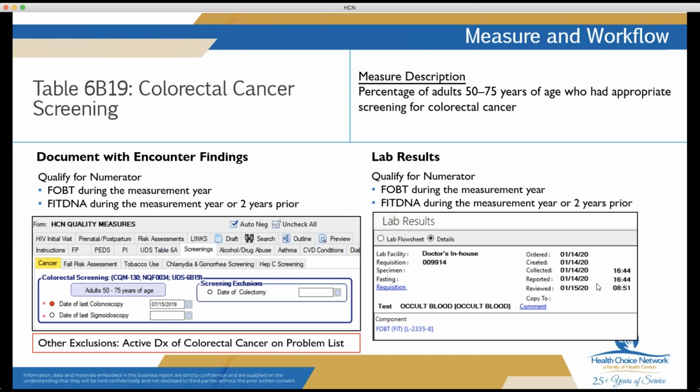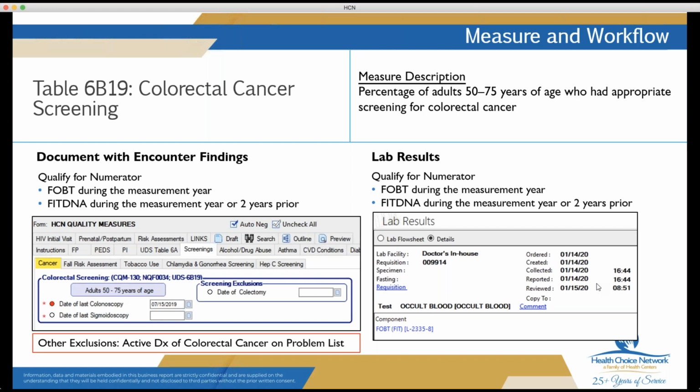We had seen some documentation where staff either was using a favorite or was documenting here, but they were adding some additional annotation that the screening wasn't done, and they were either using this form or somehow using the medicine finding that the report looked at. But because they were adding the annotation of not done, the report doesn't see the annotation. It just sees that the medicine was documented. So then it was counting that patient towards the numerator when in fact a colonoscopy was not done.